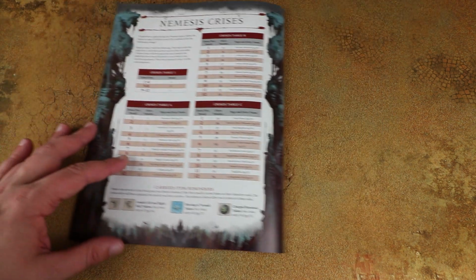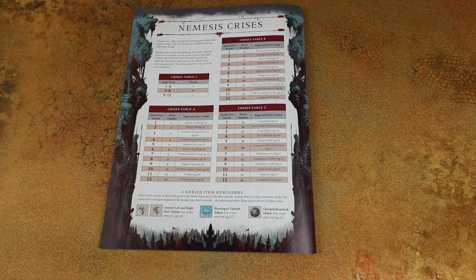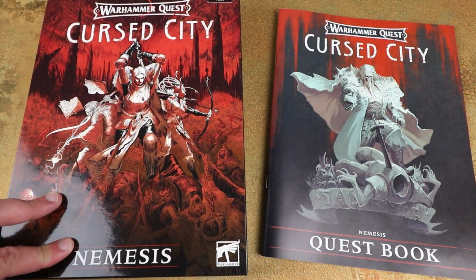And obviously in the back we get our updated crisis as well. They're all in here again. Obviously don't want to try and spoil those too much because some of them are lots and lots of fun. So yeah, so that is a run through Cursed City Nemesis.